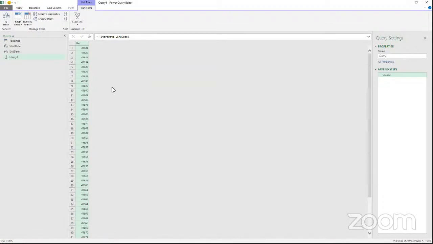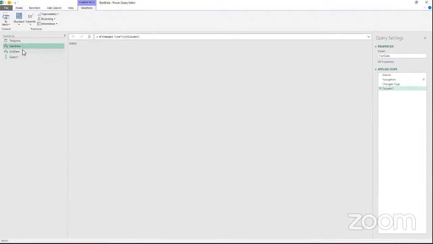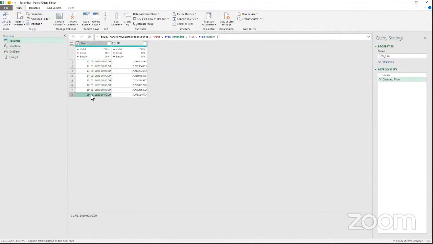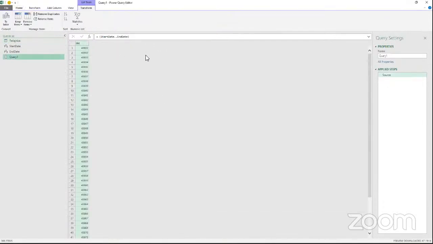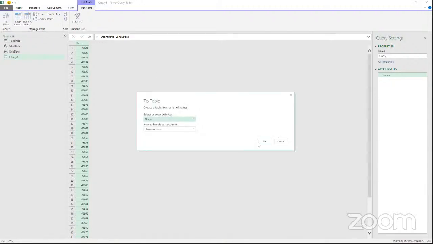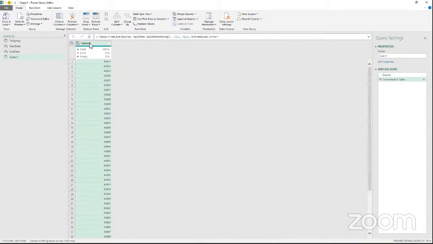So I just created a list, and the reason why this is great is this list has those missing values. Now, I started with this and this, but I might as well have started with this and this. You see, I would have created a list from here to here, and I would have had those two values, right? I just went way overboard and I created this. So now I'm going to change this to a table, because it's a list right now. I'm going to say these are dates, because that's what they are, right? They've just been represented by their serial numbers. And I'm going to call this Date 2. You're going to see why in a moment.